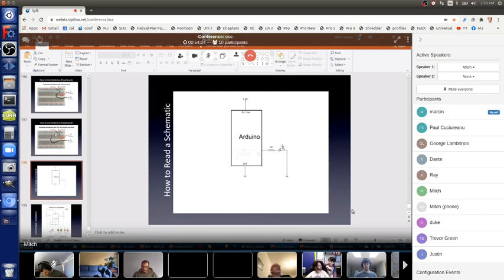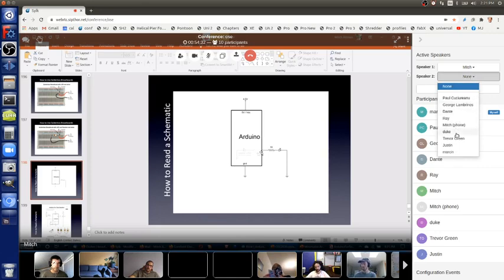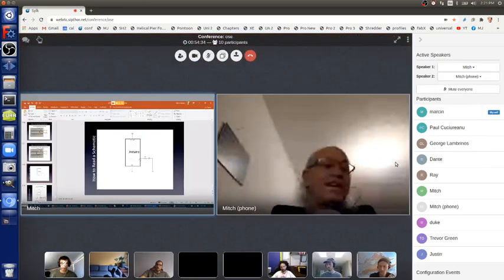Okay, so the minus side has a wire going to ground. And the plus side is connected to one side of the resistor. The other side of the resistor goes to the pin 13 hole. So that, again, is just this. That's the schematic symbol for this. Well, I have a 10K in instead of a 1K, so it's really dim, but that's it.